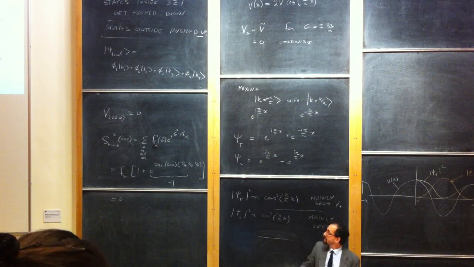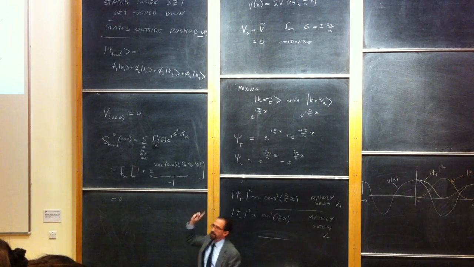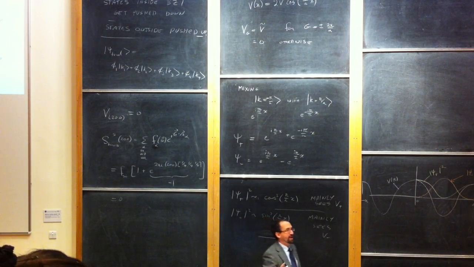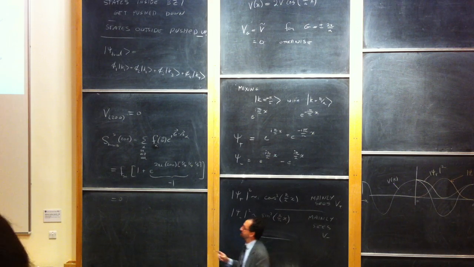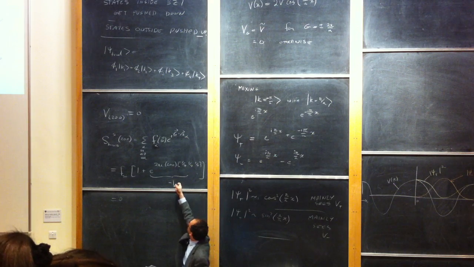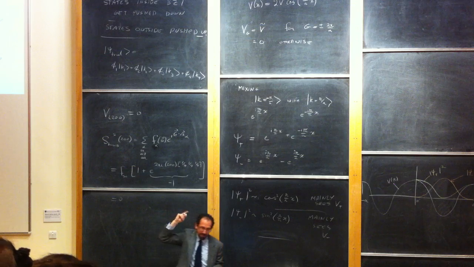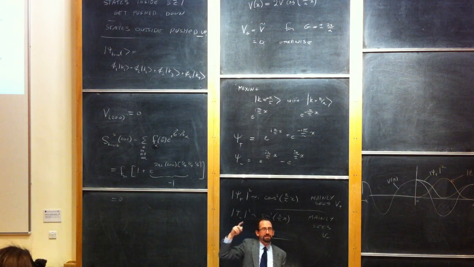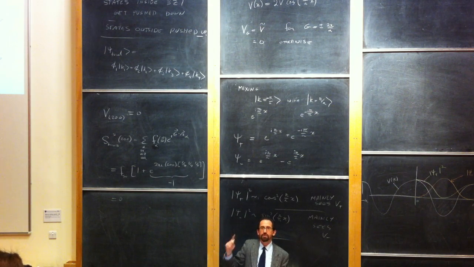Another way of saying it is the reason that you don't have any Fourier component of the potential at 2, 0, 0 is because you get perfect destructive interference of the wave from the silicons at 0, 0, 0 and the wave from the silicons at 1 quarter, 1 quarter, 1 quarter.